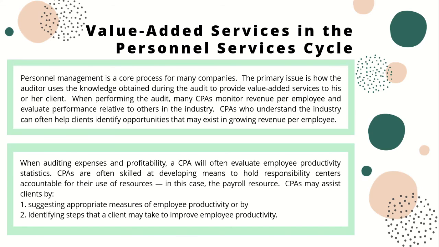Personnel management is a core process for many companies. The primary issue is how the auditor uses the knowledge obtained during the audit to provide value-added services to his or her client. When performing the audit, many CPAs monitor revenue per employee and evaluate performance relative to others in the industry. CPAs who understand the industry can often help clients identify opportunities that may assist in growing revenue per employee. When auditing expenses and profitability, a CPA will often evaluate employee productivity statistics.